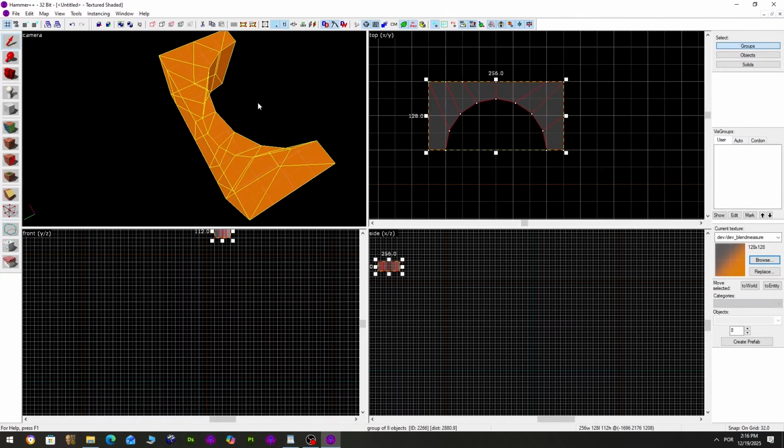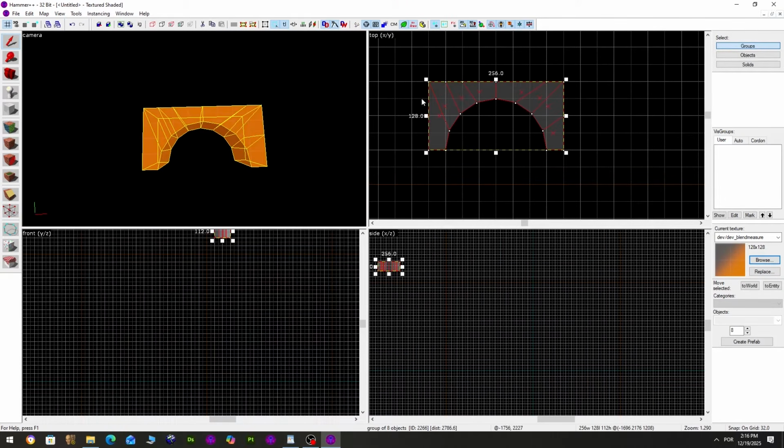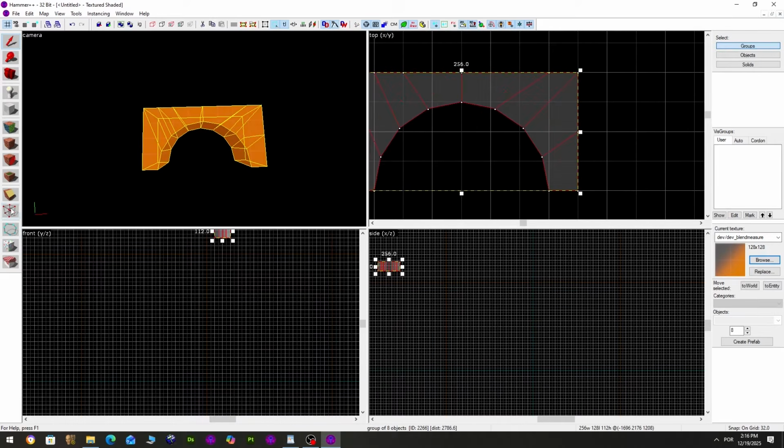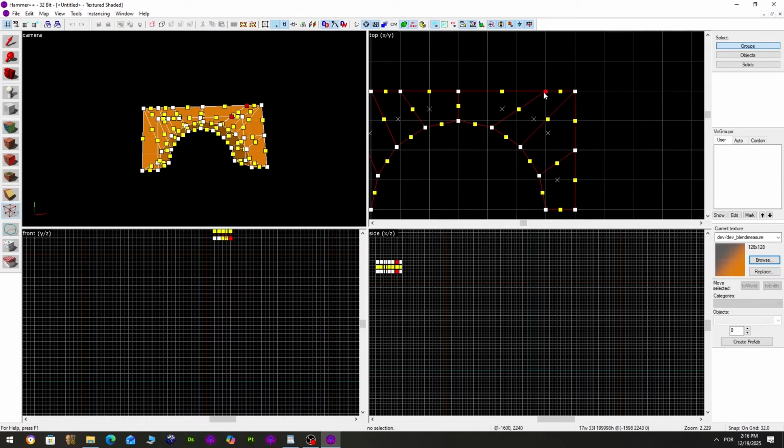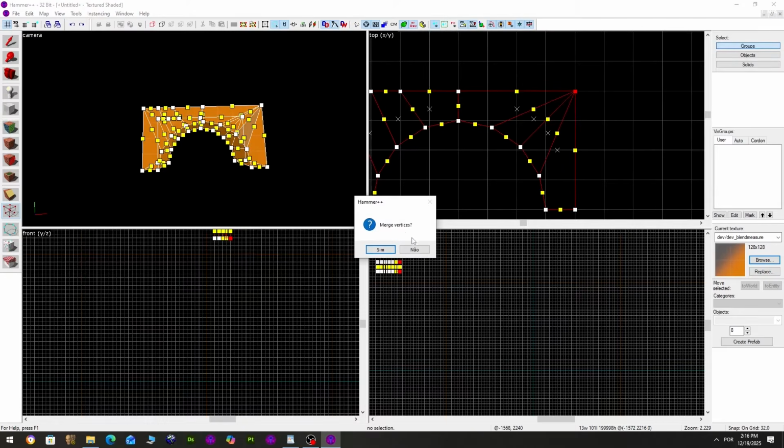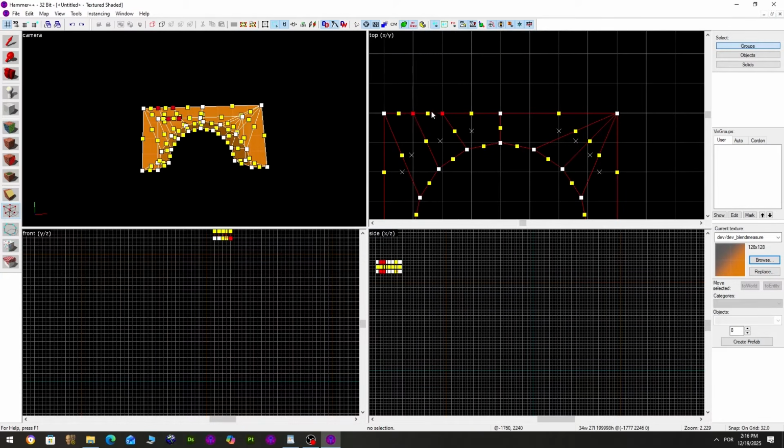Yeah, it's awkward. This is not the best way to manage it. I would probably be merging these vertices together here and merging these vertices, but it's just for the matter of demonstration.